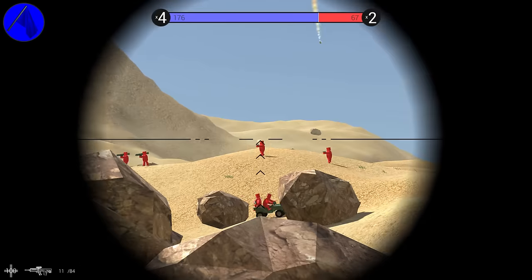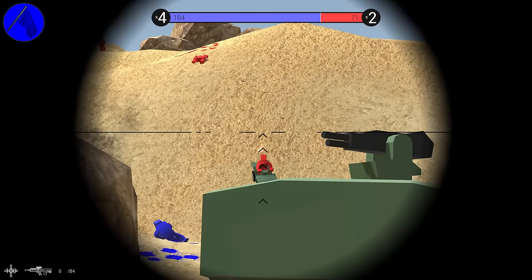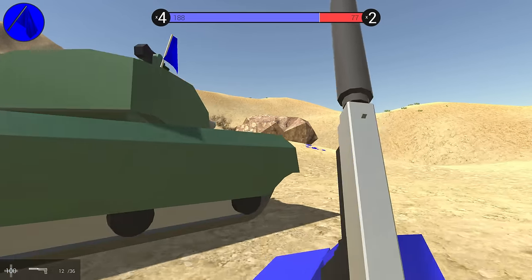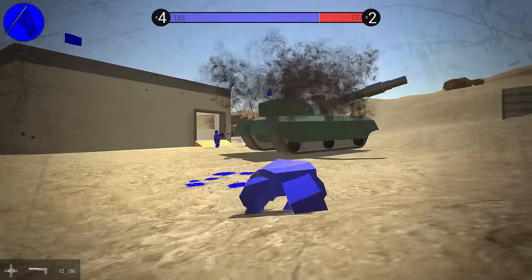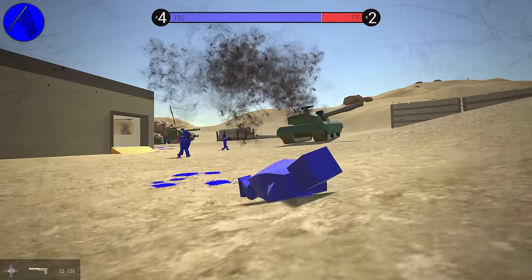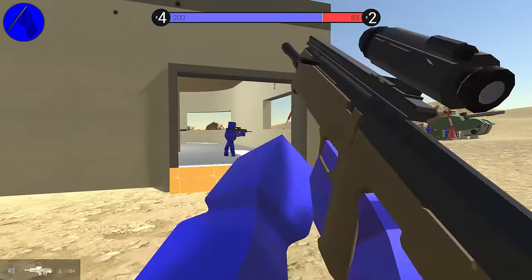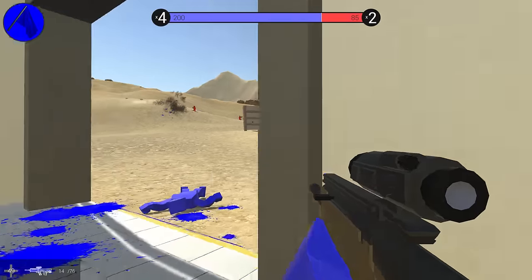Incoming! Ooh, I want that quad. I'm gonna get you! Where is he? Oh, he drove right into our tank. You turkey, you blew up the quad, dude. Ow. Medic! I need a medic! I'm gonna go back into my building where it's safe. And I can do some sniping from around the corner here.